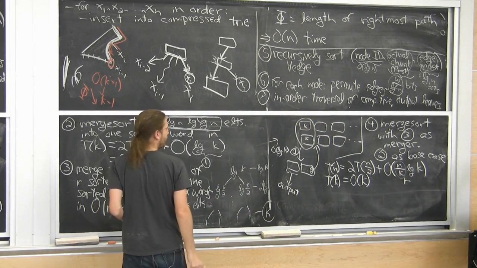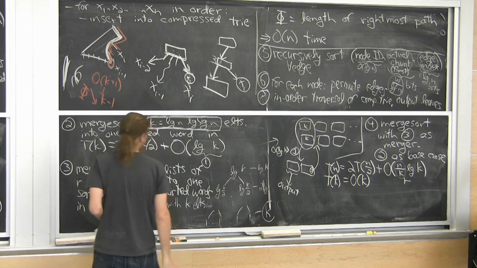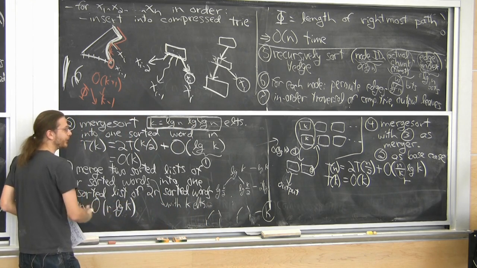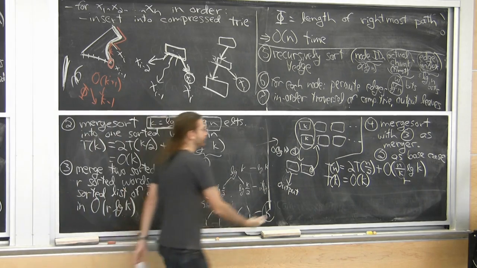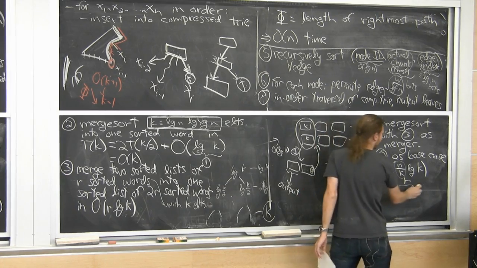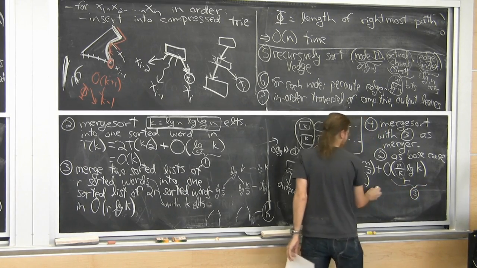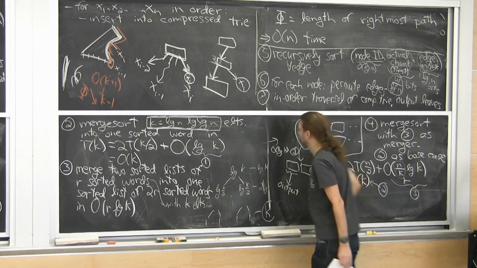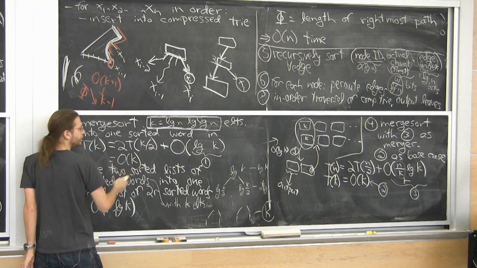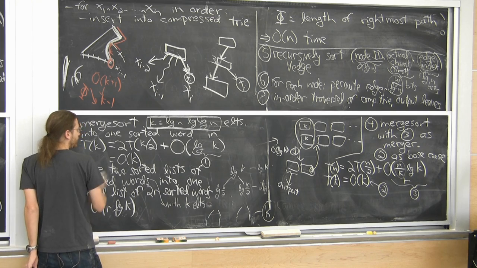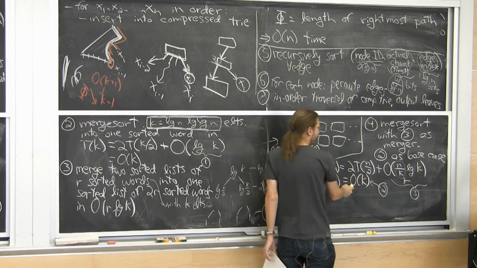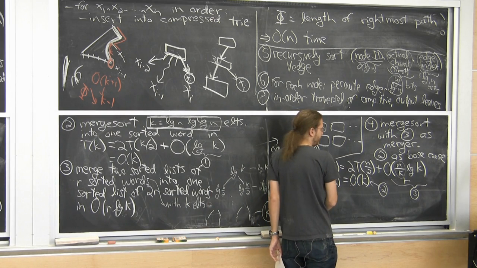R here is n over k. Why is it n over k? Because n is the total number of items. We had r times k items, so n equals rk. So r equals n over k. Okay, so this is our merge cost. This is the cost of 3. This is the cost of 2. From before, if we have only k items, then we can sort in linear time. So we just need to solve this recurrence.